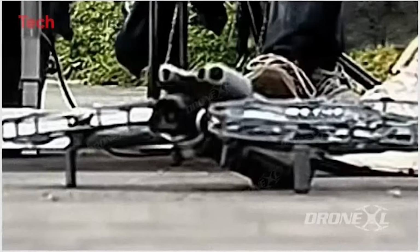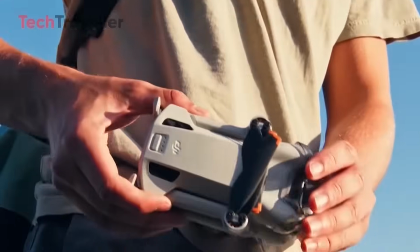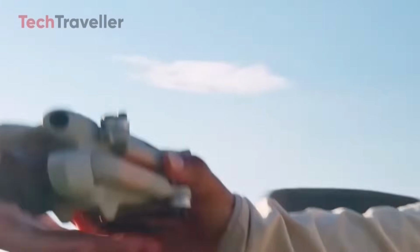So if DJI really nails the 360-degree gimbal and 1-inch sensor on a sub-250-gram drone, what kind of shots would you try first? Is the Mini 5 Pro shaping up to be the best sub-250-gram drone yet?